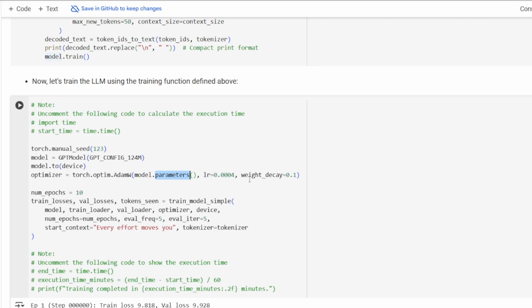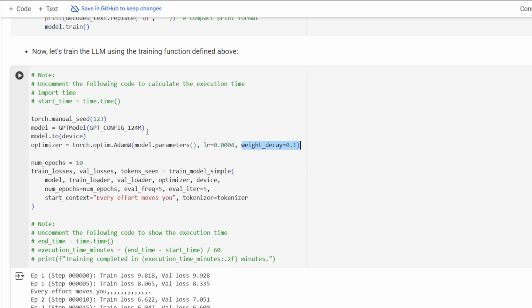And because AdamW needs weight decay, we're going to put a weight decay here. Adam by itself doesn't need the weight decay like this, you can just leave it like that. Number of epochs is 10, so it means we are going to do 10 runs through the training set. Even though the training set is batched, we go through all the batches and then we repeat them, 10 times.